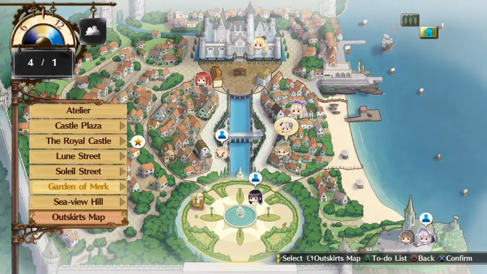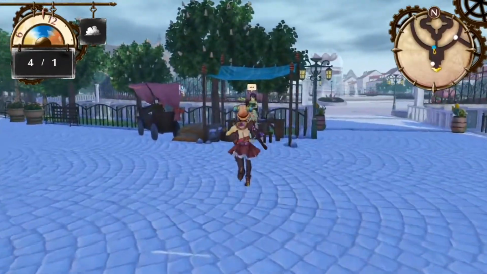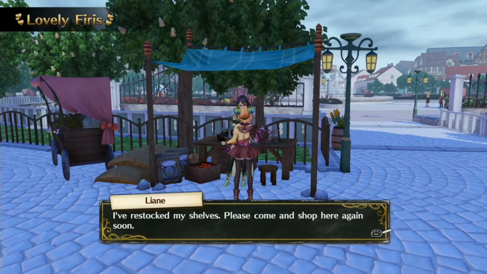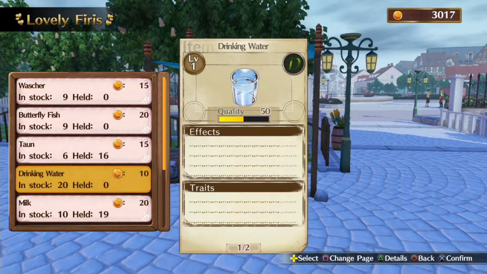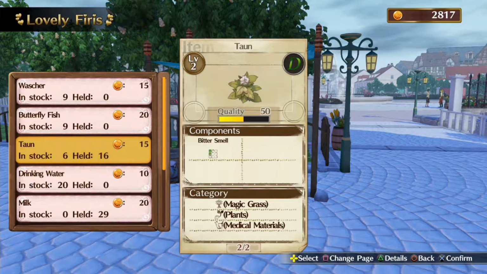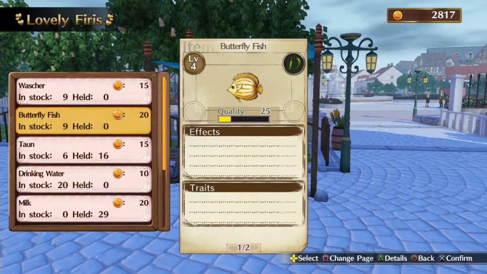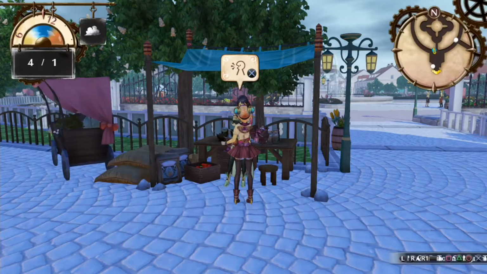So can we go back there? I'm gonna buy some stuff. I've restocked my shelves. Please come in here again and shop soon. You got some fish, some more milk. Oh, your milk's actually better than hers. It's your milkshake which brings all the boys to the yard. Okay, seafood, foodstuff.